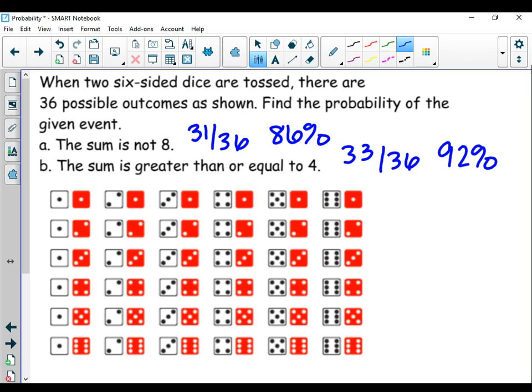But would I probably draw a dice every single time if I was drawing this on my own? No, I'd probably just go 1 and 1, then 1 and 2, 1 and 3, and then keep going like that as well. Okay. So if you need that visual representation, make it for yourself. Okay. So any questions on probability and multiple events happening so far? Okay. All we have left to learn is conditional probability.